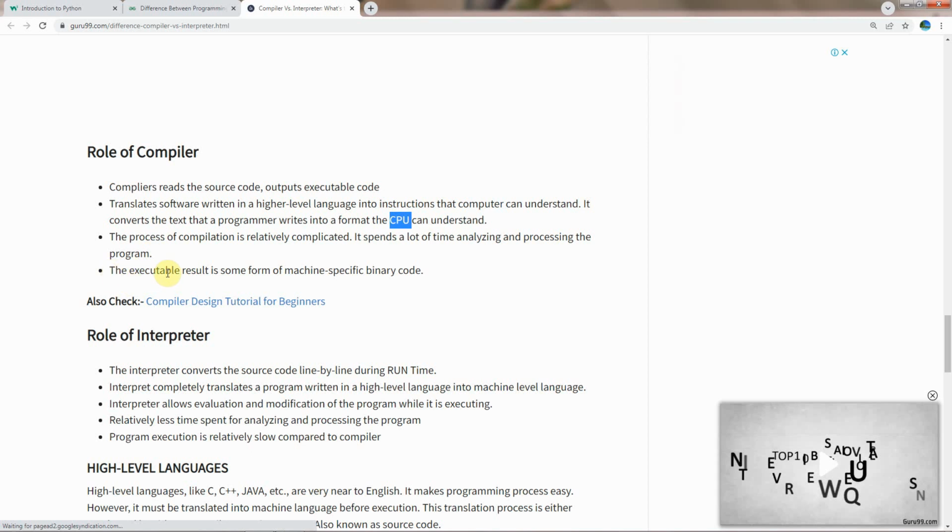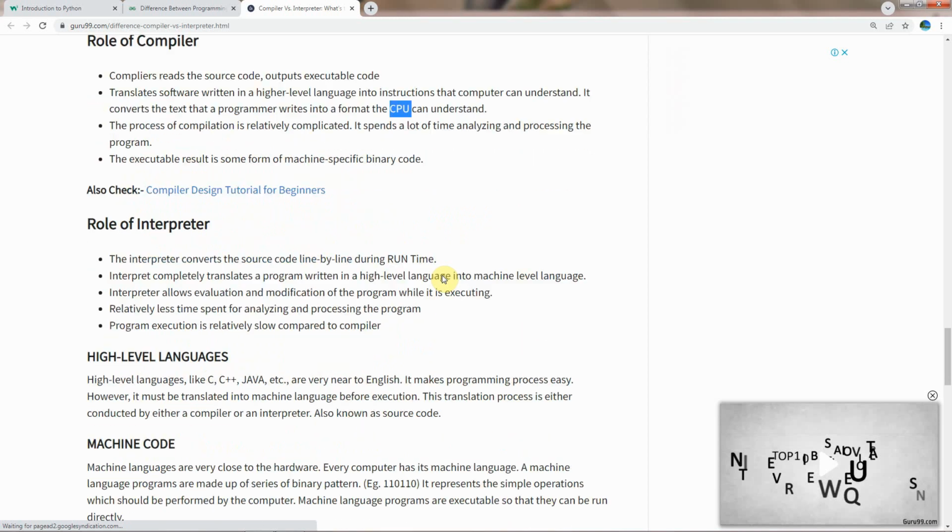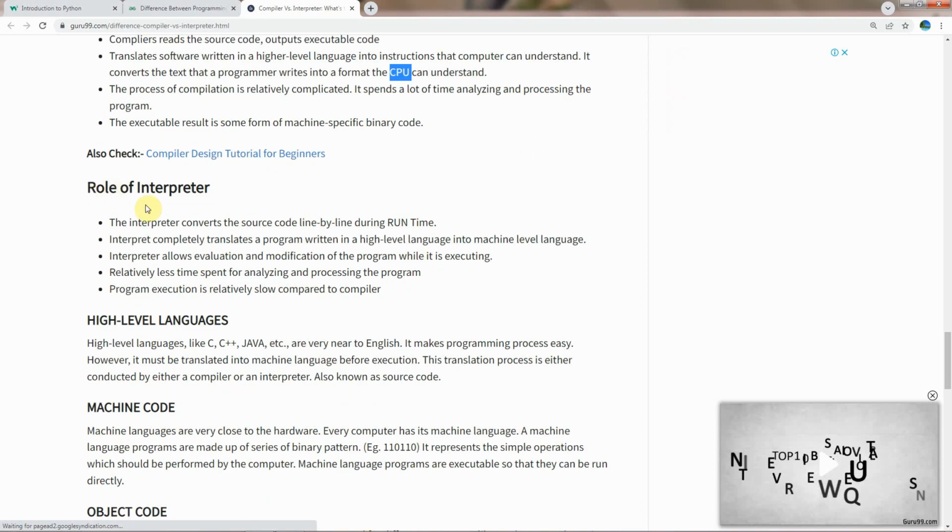The executable result is some machine-specific binary code. And role of interpreter. The interpreter converts the source code line by line during runtime. The interpreter translates a program written in a high-level language into machine-level language. The interpreter allows evaluation and modification of the program while it is executing.